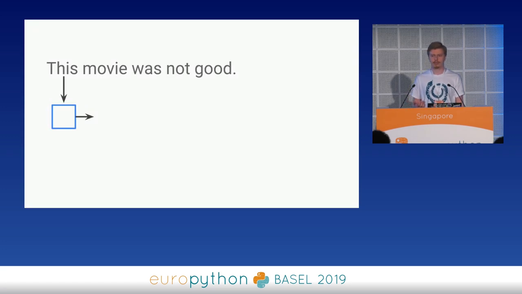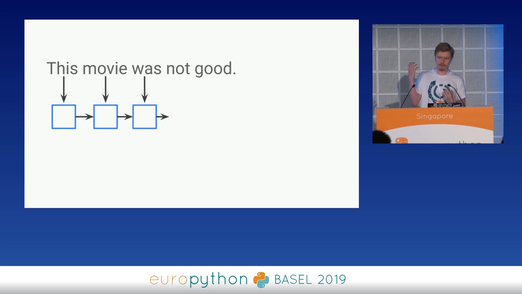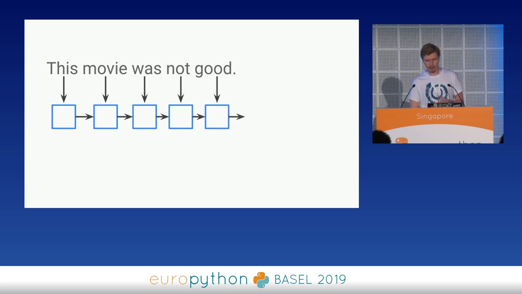Remember how in CNNs we had a representation constructed of the two words together. Now we will have a representation for the word this. Then we move to the next word. We create a representation for the word movie, but we also take the previous word into the context. Then we create a representation for the word was, but we also take into account the previous words. And we always use the same matrix of weights. And when we get to the end, we'll have a representation of the whole sentence.